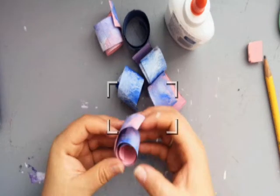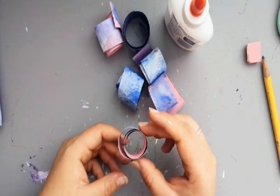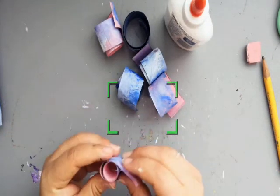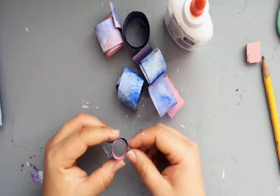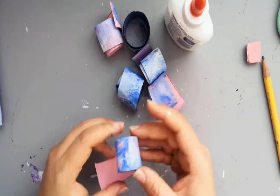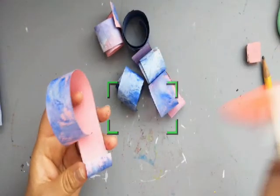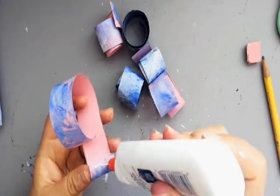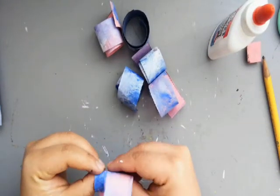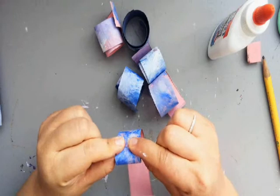From here, you're going to decide how tight you want the curl to be. This one's kind of loose. If you wanted it tighter, you could hold it, pull it closer, and go on. But that doesn't really look like a swirl — it just looks like a circle. So kind of just play with it. Now we're going to glue — put a little bit of glue, then put it where you want it to go, and hold that down. We hold things down for 10 seconds.